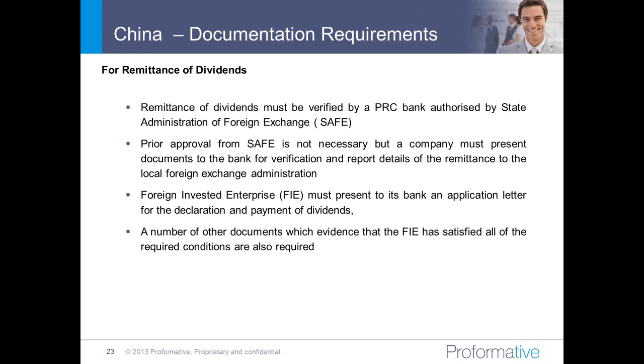The application letter and all the documents have to be submitted, all the requirements need to be fulfilled. Apart from that, you've got to produce tax returns, certificate from the tax authorities certifying that the payment has been made, credit reports, foreign currency registration certificate, which we touched upon earlier, and any other documents which would be required by the authorities, which is the State Administration of Foreign Exchange. And this process can vary depending on the city or the bank where it is located. So that is one more thing which you need to bear in mind, that there could be slight changes depending on the city and the bank which is remitting the funds.